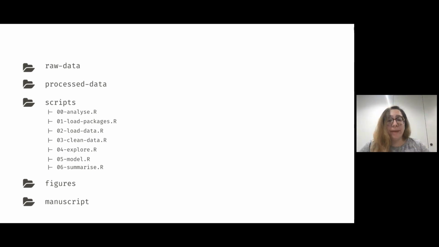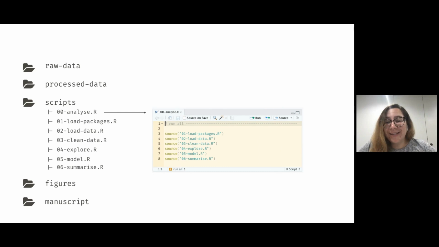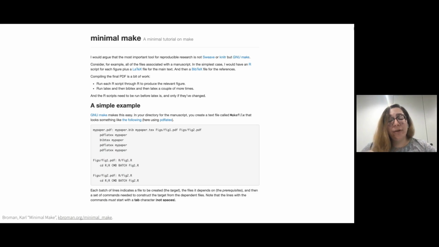A probably low-cost way of doing this would be to add another script at the bottom that has something like this that says run all of the code by simply sourcing these files in order. So instead of you as the human remembering to run them in order, you're relying on another script to do things in order. You can go beyond this, of course. So that was a low-cost way of doing it simply within the R framework.